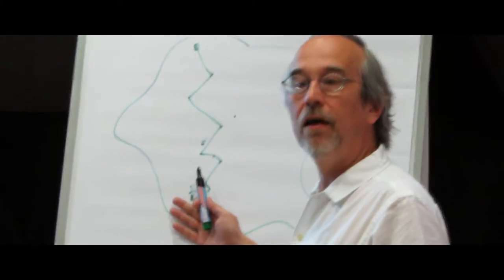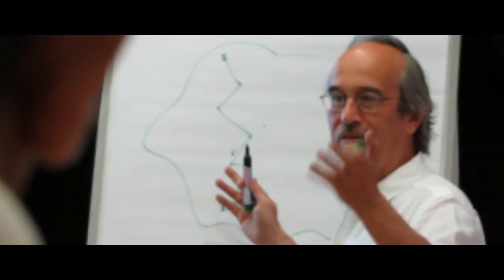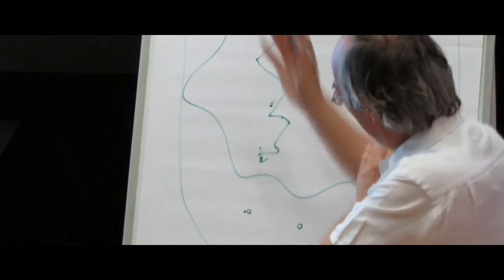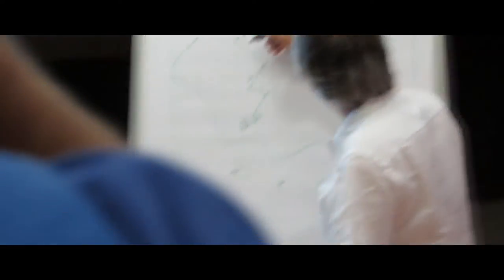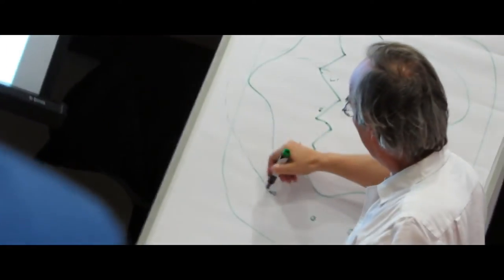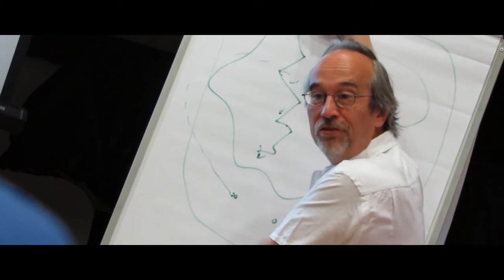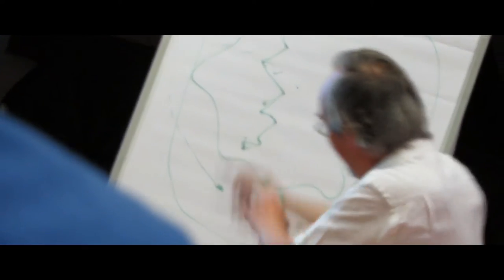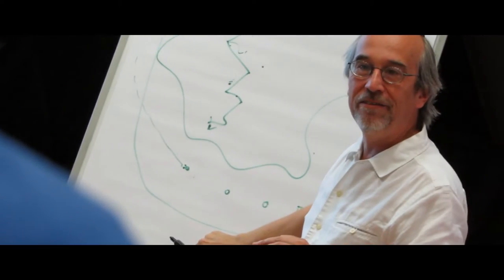What can you do? You can step out of the box. You can construct a richer system - add extra dimensions basically. If there is a dimension in it, then of course you can reach that. But in the richer system, there will be again islands. So that is an infinite hierarchy of unprovability.